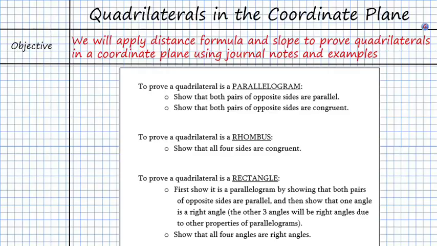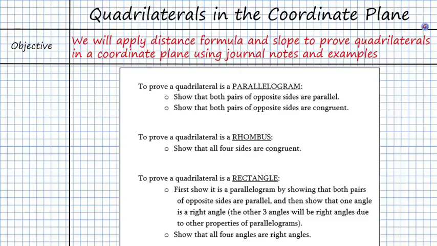different types of quadrilaterals, right? And that's what our cutout is all about today. These are all of the different ways that we can show that a quadrilateral is going to be specifically a parallelogram, a rhombus, a rectangle, a square, etc. So we're going to see the conditions that we already know about quadrilaterals expressed in a coordinate plane.